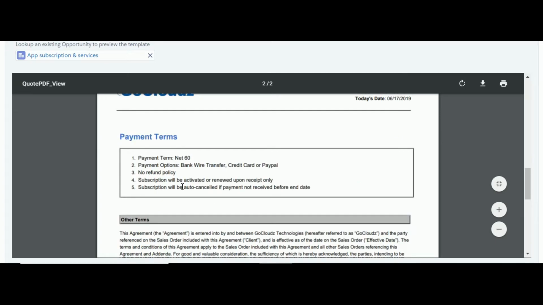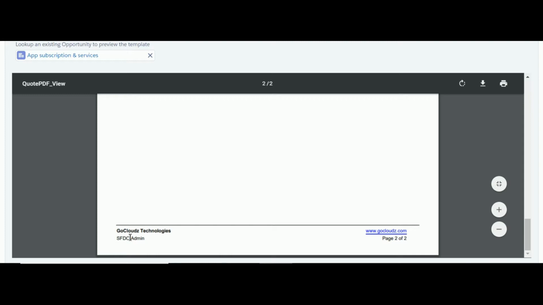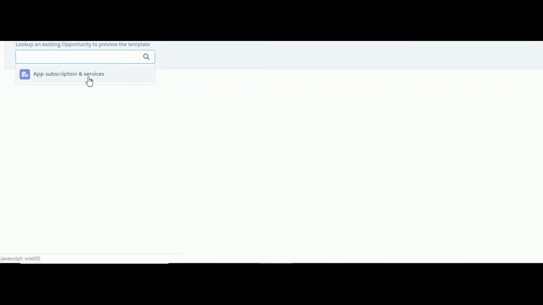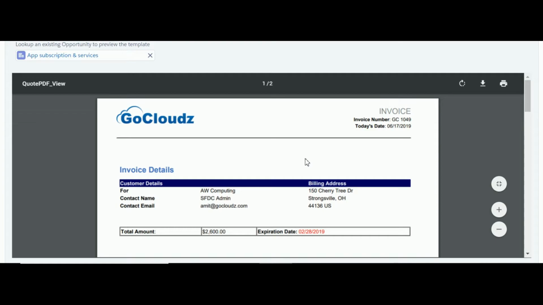Due to page break, terms and conditions are shown on new page. Footer is repeated in all pages with created by username, and page numbers populated dynamically. We recommend keeping the preview page opened as a separate page, which makes it easy to preview the design frequently after changes in the template. Preview can be refreshed to reflect changes by selecting the record again.